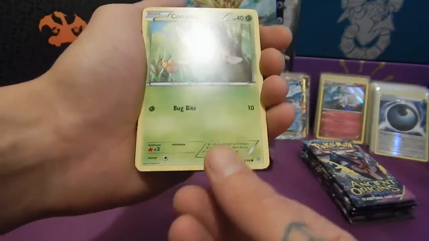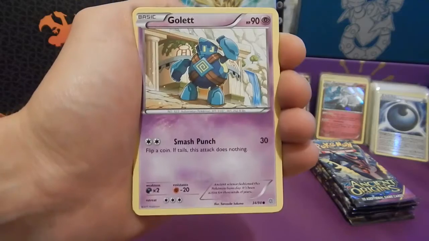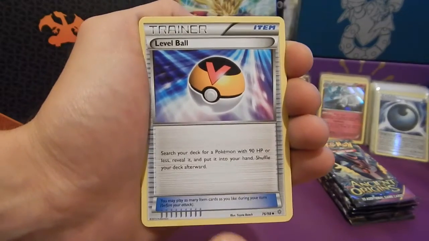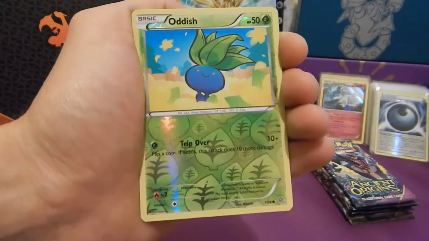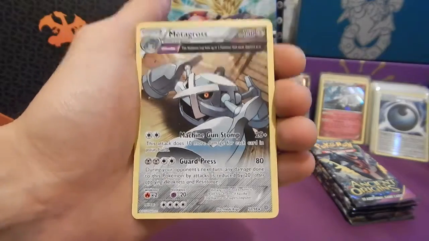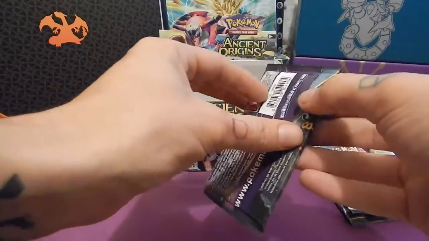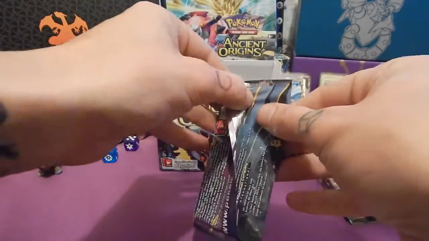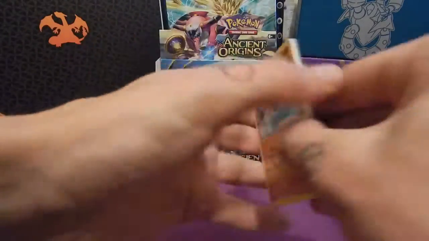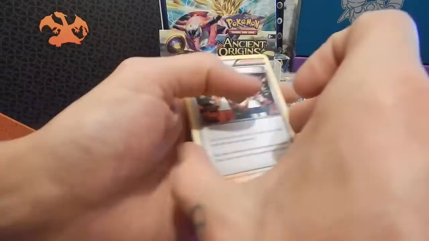So this pack we have Combee, Malamar, Larvesta, Golett, Magikarp, Ecoarm, Level Ball, Kirlia, Reverse Oddish, very nice, Grass Reverse, and in the back, Metagross, rare, Ancient Trait. I'm saying trait from now on because it makes most sense. As one of the guys commented, Kozu commented, that trait would be more relevant as it's the trait of that Pokemon. I don't know, we'll see. That's what I'm going off anyway. It's a nice one, Kozu.